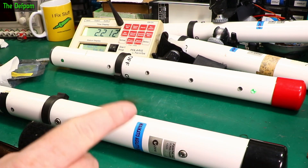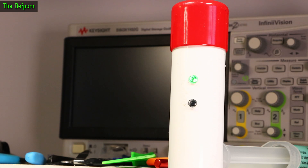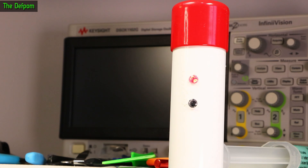Now the question is: will it work over a longer distance? Because these have to work over a couple of meters. I've now got one light pole on one side of the room and one on the other — about 3 meters apart. It's not as good as outside, where daylight can cause problems with infrared reception, but at this distance it seems to be working fine indoors. All working good — so that distance is fine. I should actually take this outside in some sunlight to see if it still triggers properly.